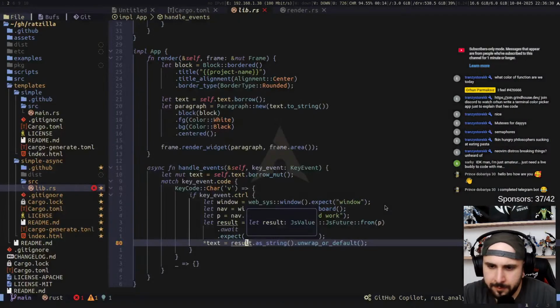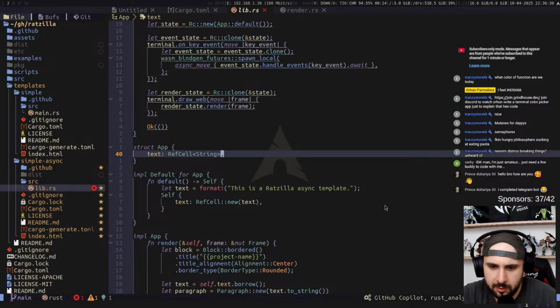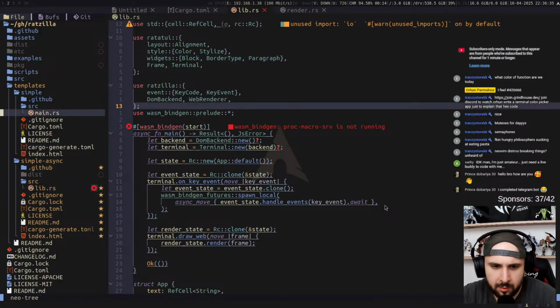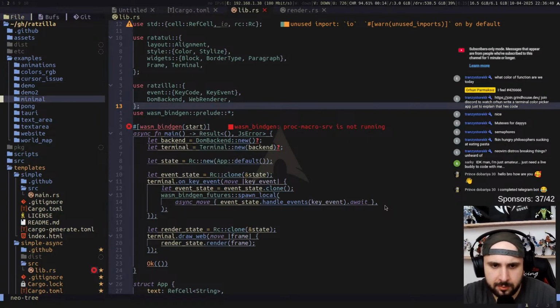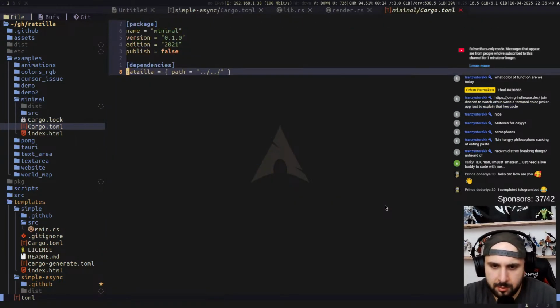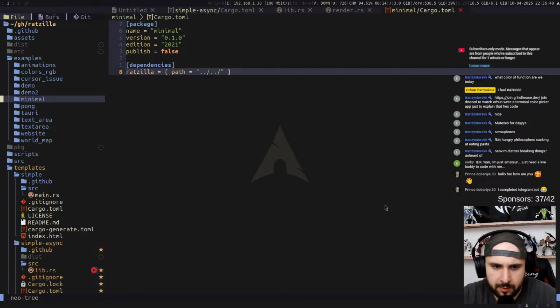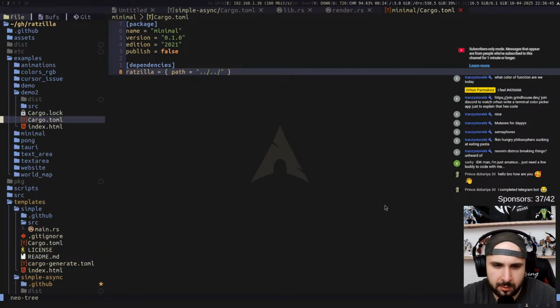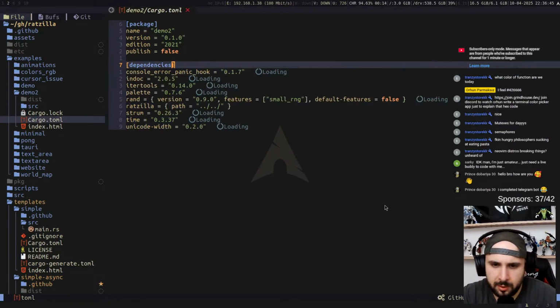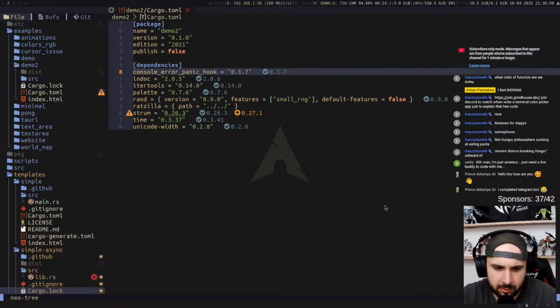Unreachable executed. Let me set up the, what is it? Where is it? Where is the damn thing? Gotta set up the console error panic hook for this.